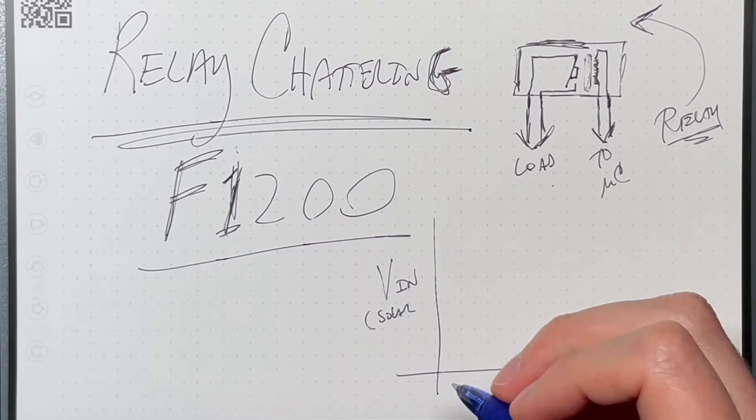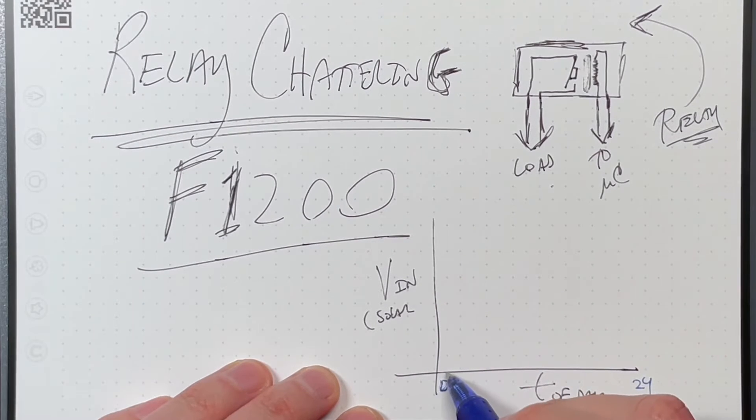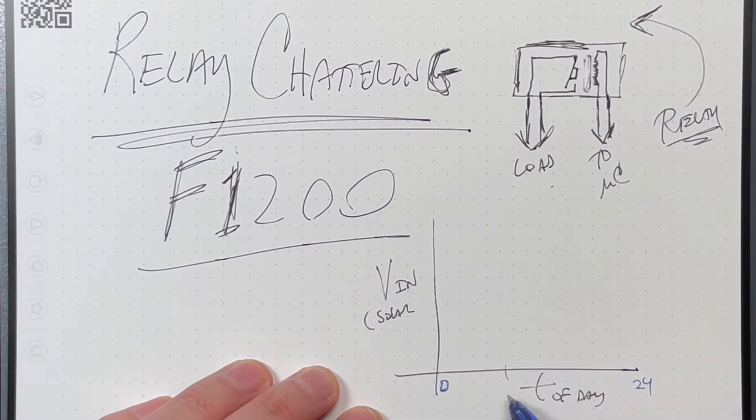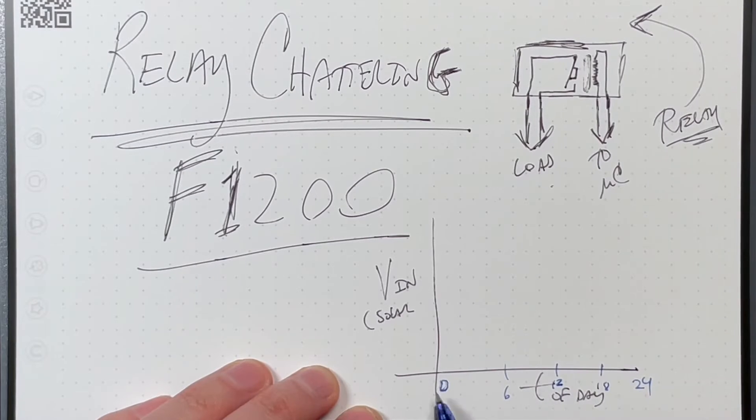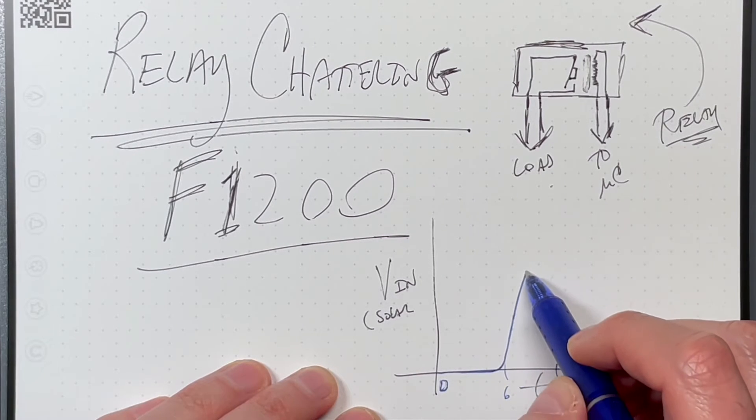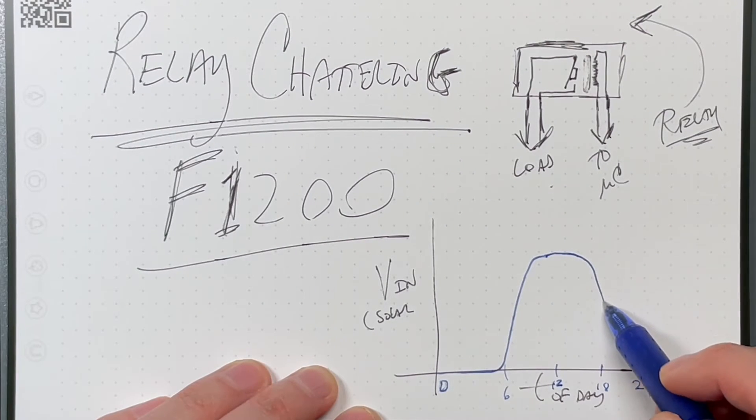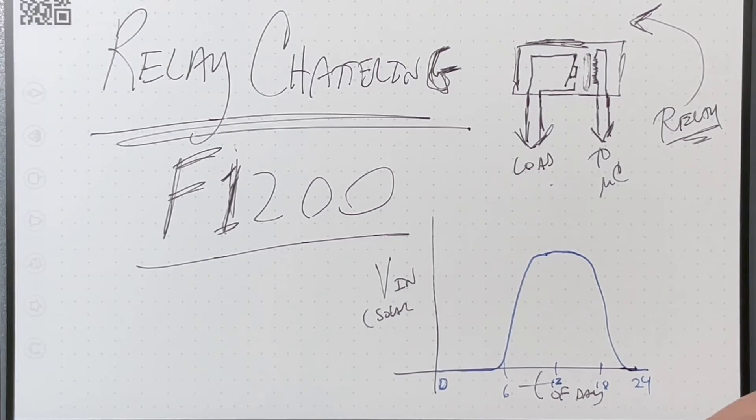We're doing a world time here, and this is at 24. We're going to hit, let's just say this is six. So pretty low here. Sun starts to rise. Our voltage goes up. Maybe it keeps climbing. We get some sort of a peak around the midpoint of the day, and then around six it starts to fall back down again, and then it's nine again. So it looks something like this.